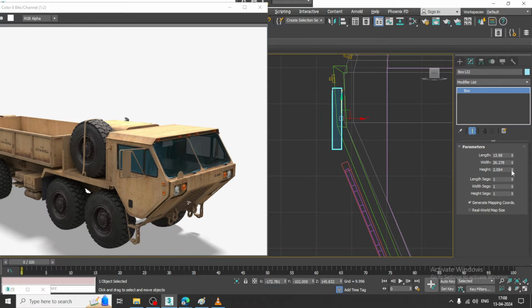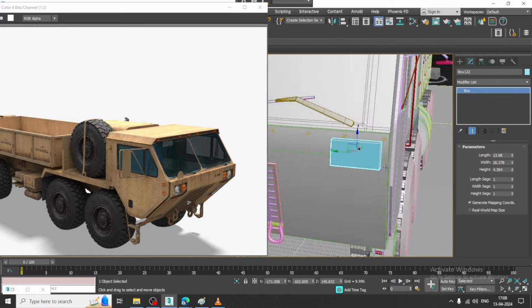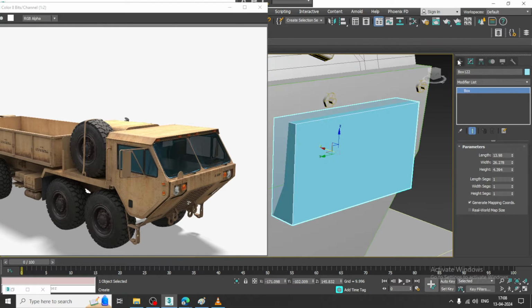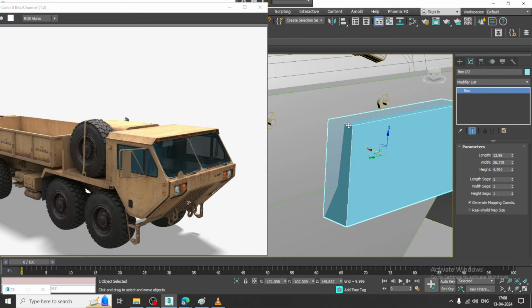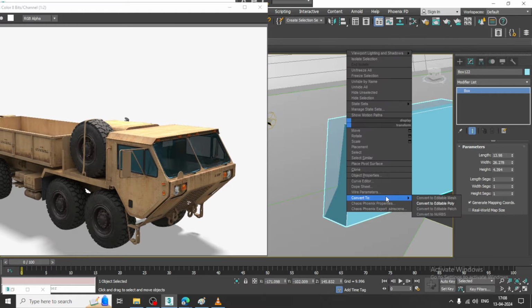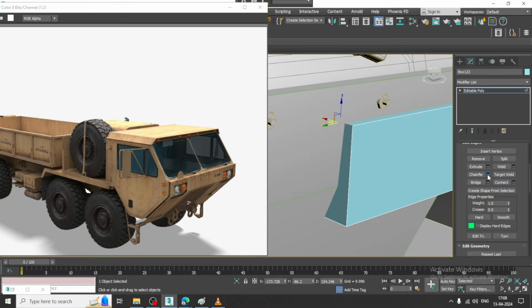And let's increase its height a bit in this way. Select this edge over here. So convert to editable poly. Select this edge and let's give a bit of chamfer.